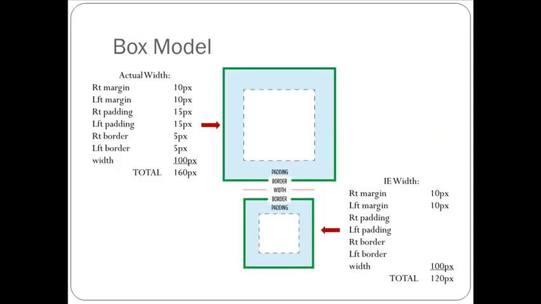So we can look at this one other way too, graphically, so you get a real vision of this. So the width of the box is this red line. For all other browsers, it would include the border and padding as well as the width element itself to get the width of the box. In IE, that padding and border are included in the width and the box becomes quite a bit smaller.